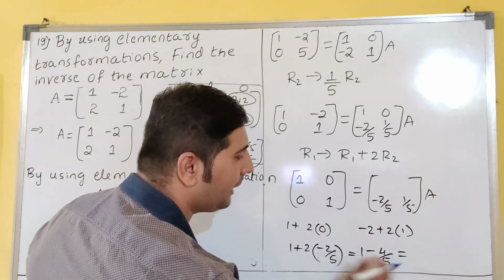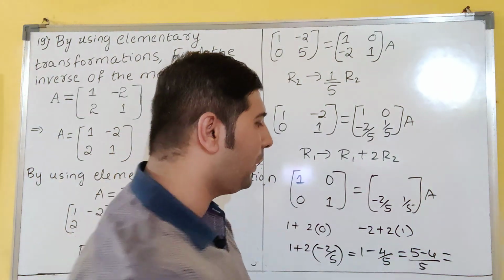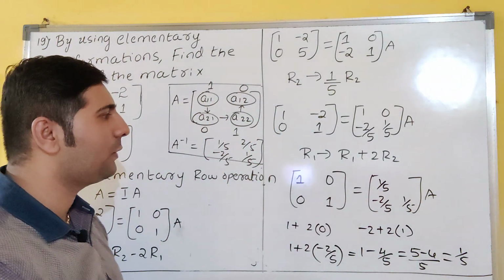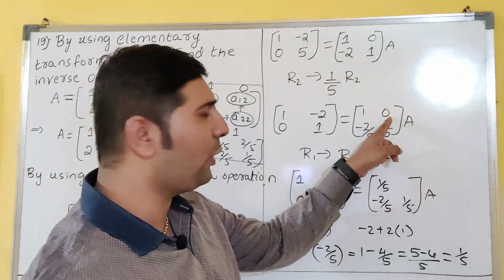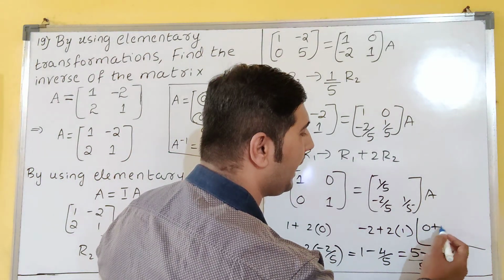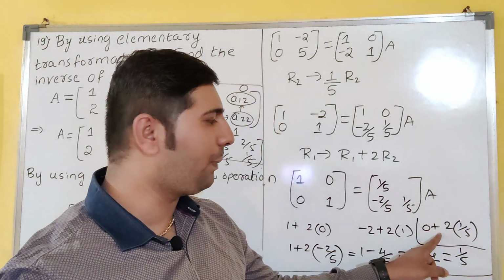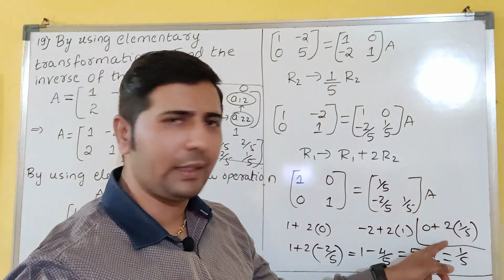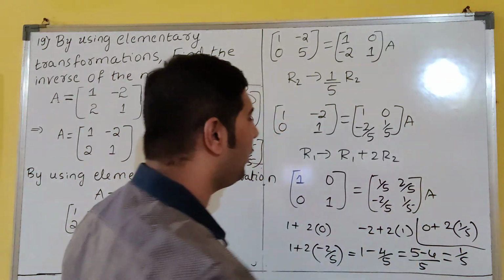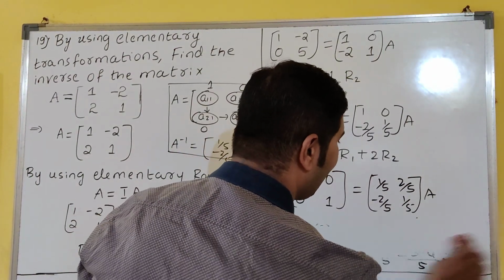Now see. 5 minus 4 by 5 we will get. Clear? 5 minus 4 is how much? 1. 1 by 5. You got how much here? 1 by 5, dear students. Next is what? R1 is 0 or not? 0 I can write. See, I will show here. 0 I can write. 2 into R2 is how much? 1 by 5. How much you will get? 0 plus 0 you can leave it. It doesn't matter. 2 into 1 by 5? 2 by 5. Yes or no? You compare with our answer, whether it is correct or not. Yes, no? All are understanding?